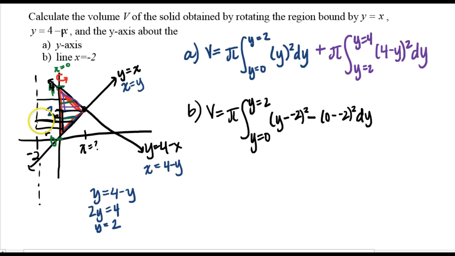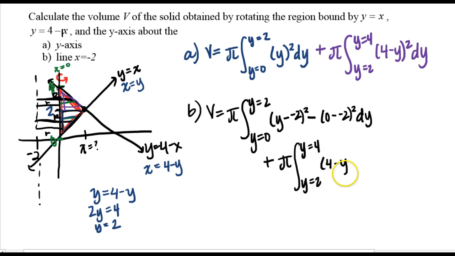So this clearly needs a washer method, because this little black triangle doesn't border the axis of rotation, which moved way over here. So there's a big radius and a little radius. And now I need to add, and I'm not going to have space to move to the right, the integral from 2 to 4 on the y-axis. And this one's going to have a big radius, big R, and a little radius, little r. So the big radius, sorry, my line keeps hiding in the back, is this function here, 4 minus y.